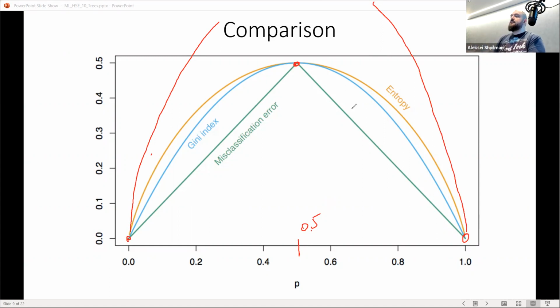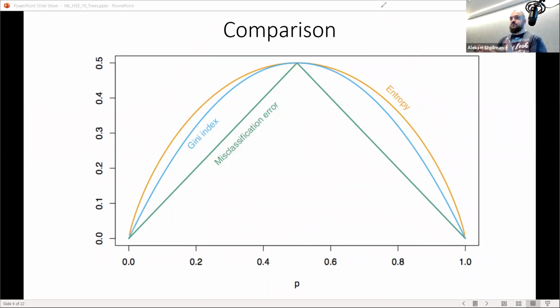It goes higher, but it's scaled, and it doesn't matter how you scale it. You can scale the metric by the same number, because you choose the maximum information gain, so it doesn't matter how you scale the metric. So just scale it to approach Gini. And you can see here that both entropy and the Gini criterion are quite close. Now, what is their main difference from the misclassification error? The main difference is that they push towards separating classes from the others. What do I mean by that?